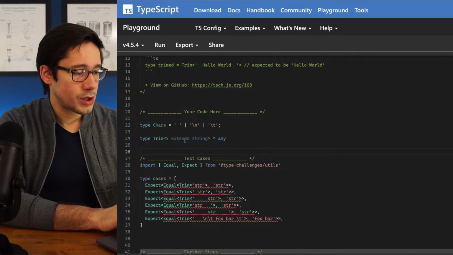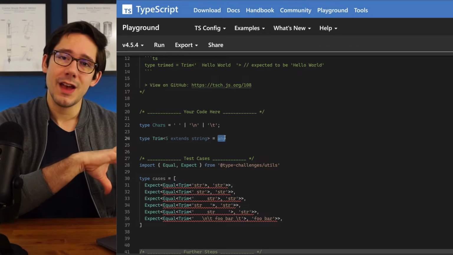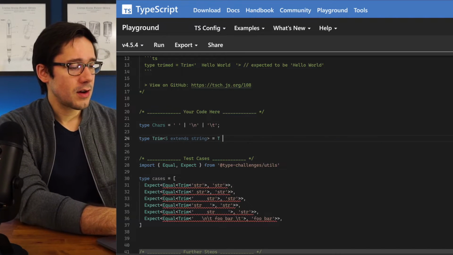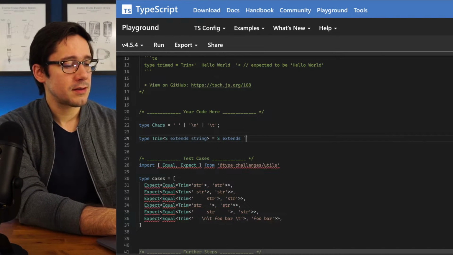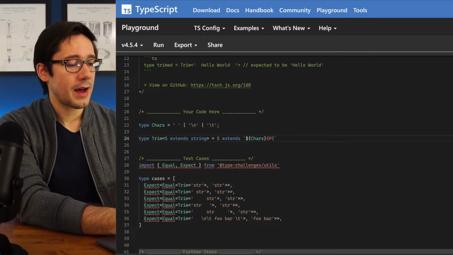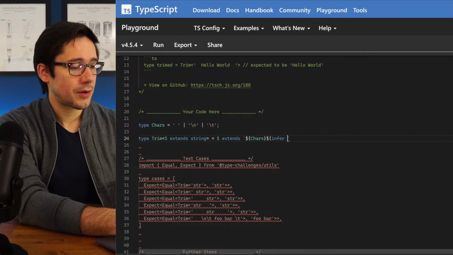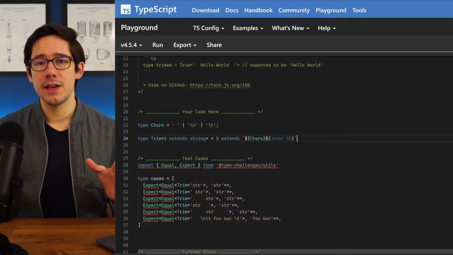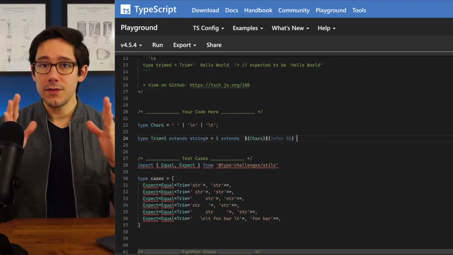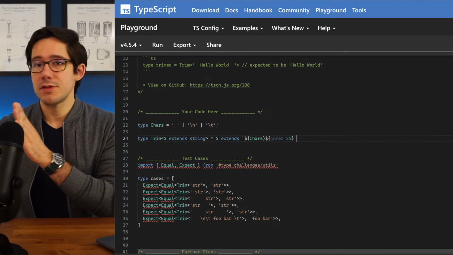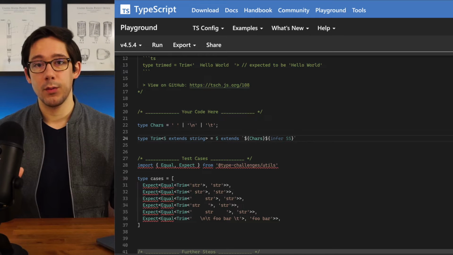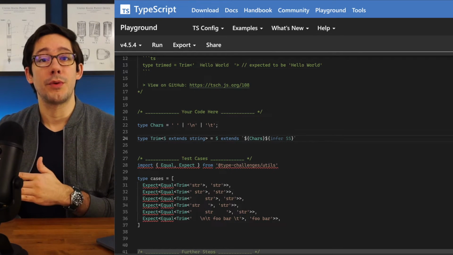It takes S, which extends string, so we're going to need to trim the right side and the left side of the string independently. The idea here is we want to say, does S extend, and we're going to use the template literal syntax, does it extend our Characters followed by something we can infer? So we'll infer SS for substring. So what's going on here is we're doing some basic pattern matching. We're saying, does S match the pattern one of these characters that we want to remove plus some other stuff at the end? And if it does match that pattern, then we know that we want to remove that one character that we're matching in the front and probably continue to process the string recursively.